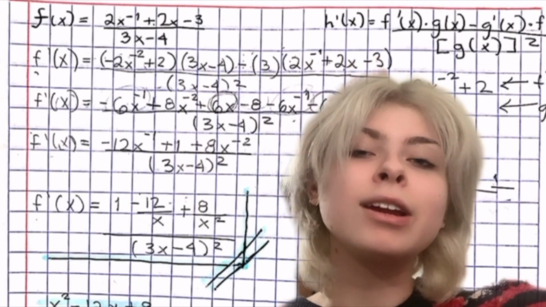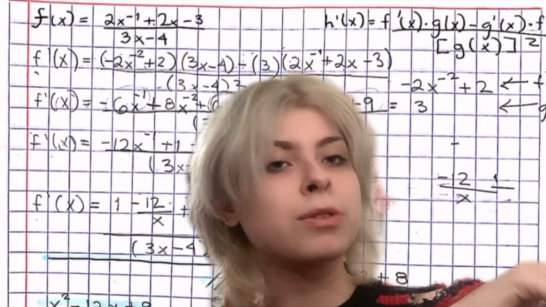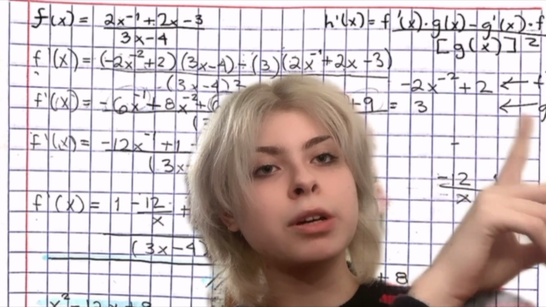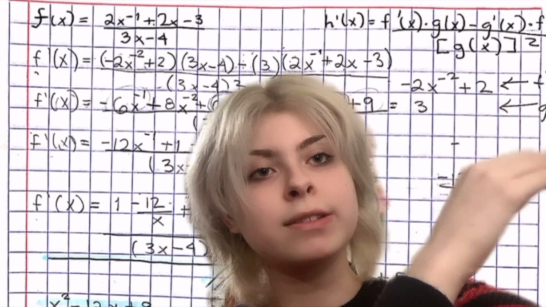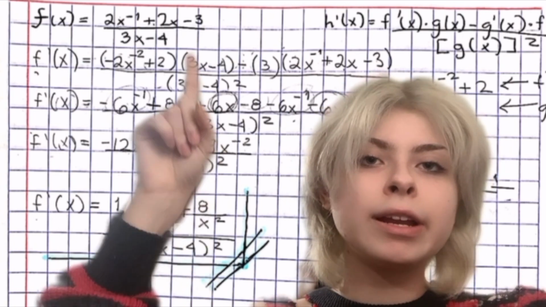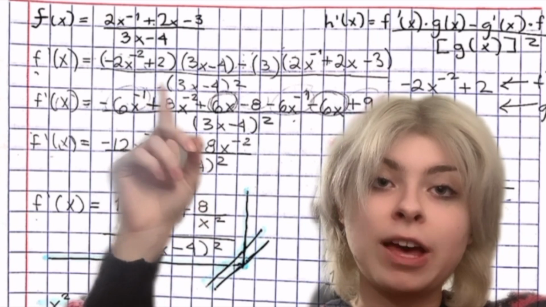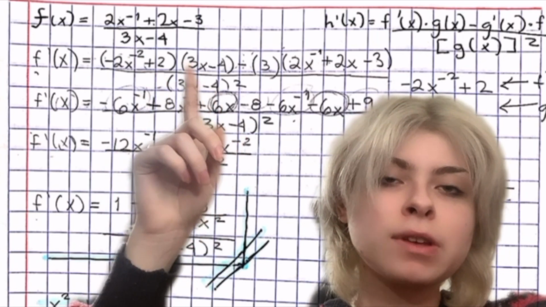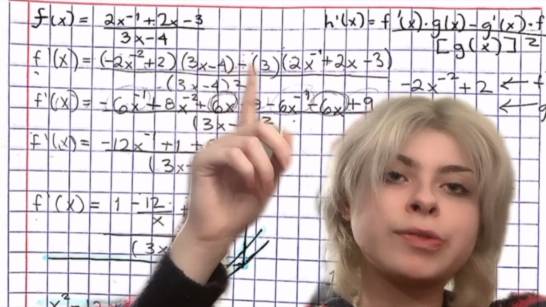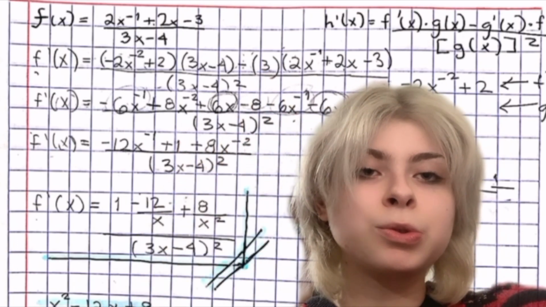Hello, my name is Regina Cirillo, and I'm going to explain how I did this equation with the quotient rule. So first I observed the formula, and I noticed that we needed to derive each factor, the f of x and the g of x. Here are their corresponding derivatives. Next, I arranged each factor with this equation. So first I wrote the f of x factor derived times g of x factor minus g of x factor derived times f of x, and everything divided by g of x squared.